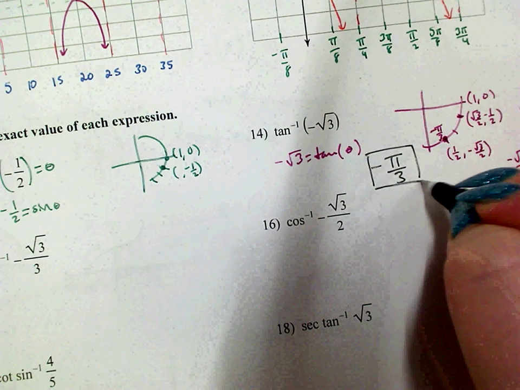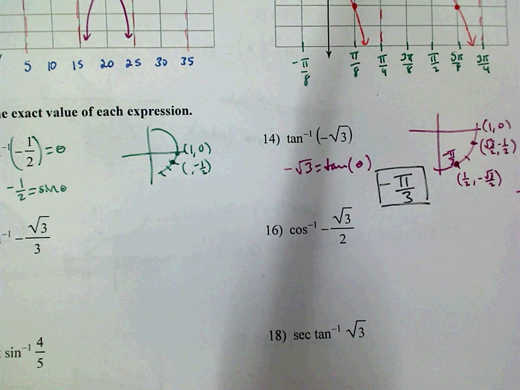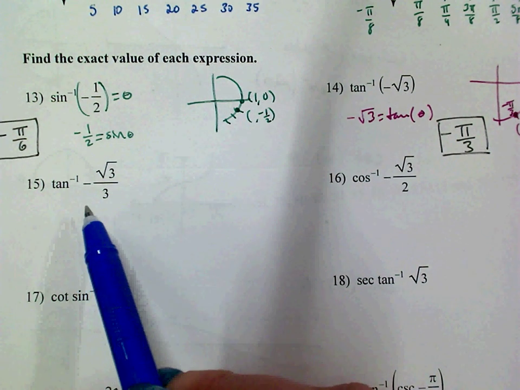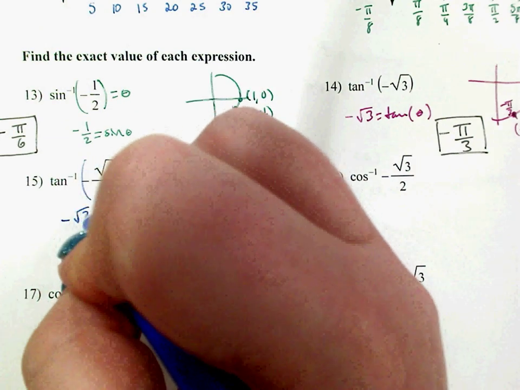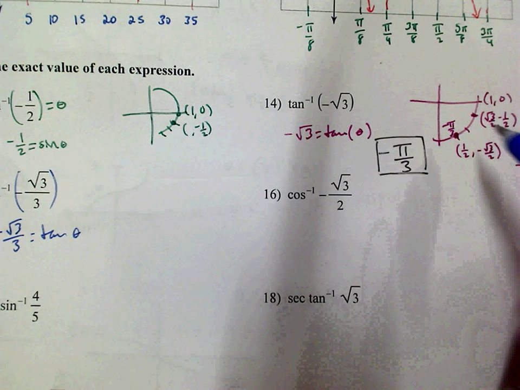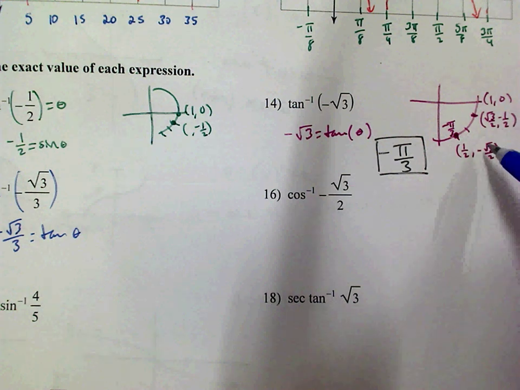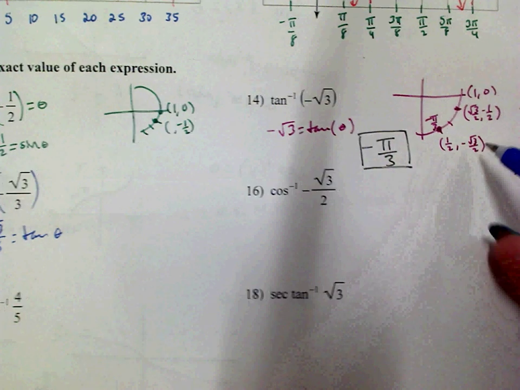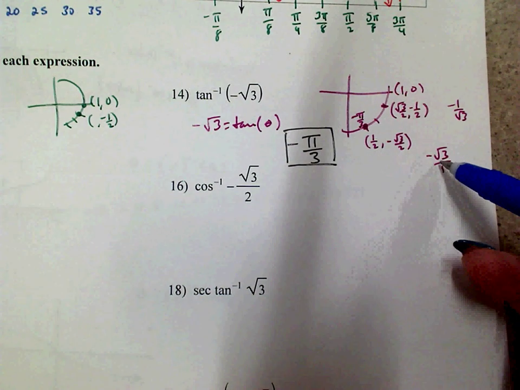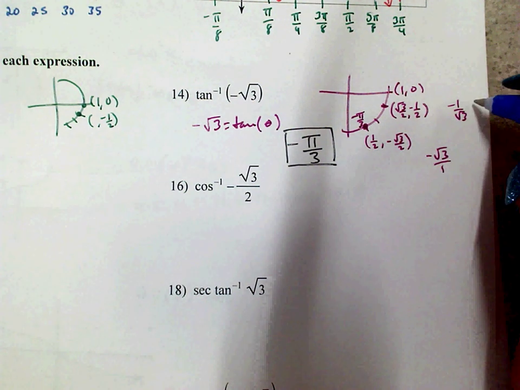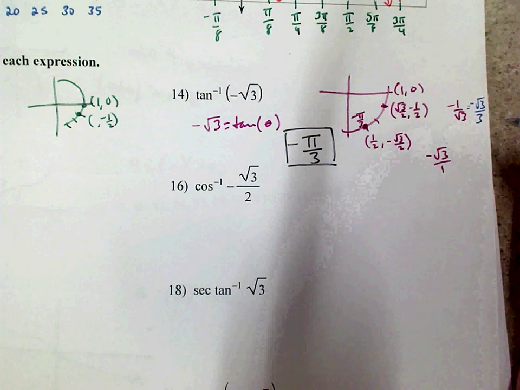Okay. Number 15. So number 15 is tan inverse of negative square root of 3 over 3. Or negative square root of 3 over 3 equals tangent of what angle? So if I look at this over here again, tangent is only negative in the bottom right quadrant. Well, for where tan inverse exists, right? So when I go back to my options, tangent was negative square root of 3 at negative pi over 3. But this negative 1 over the square root of 3 is negative square root of 3 over 3. And so that answer would be at negative pi over 6.